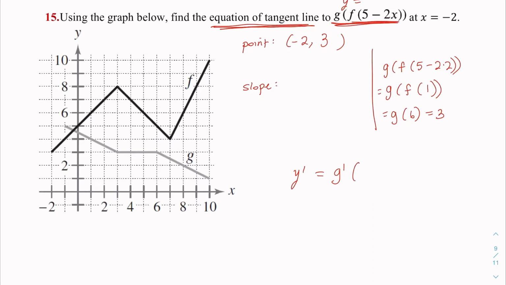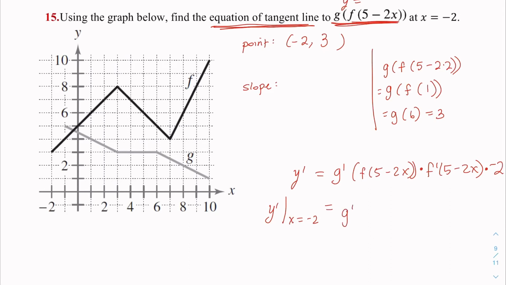Everything inside now stays the same. So f of 5 minus 2x is unchanged. And since that's a function in there, we'll multiply by negative 2. If you got all three of those steps, then you are a wizard with the chain rule, even when there's 3 functions. We could move the negative 2 to the front if we wanted, but it doesn't matter. We're ready to plug in x equals negative 2 to find the slope at this point.